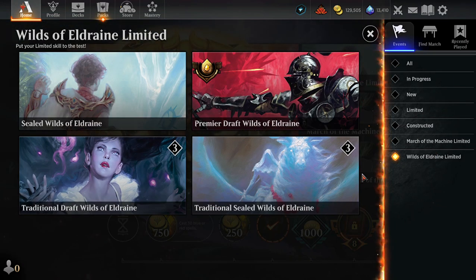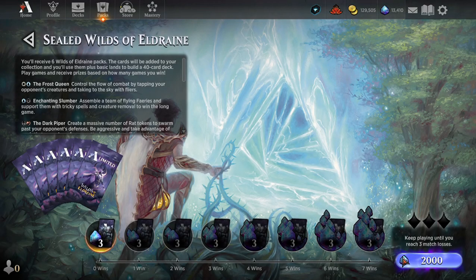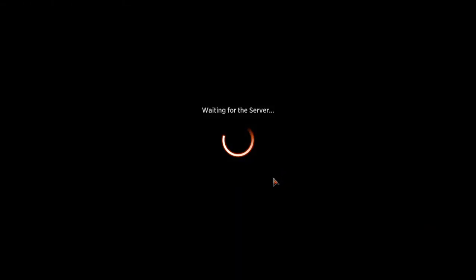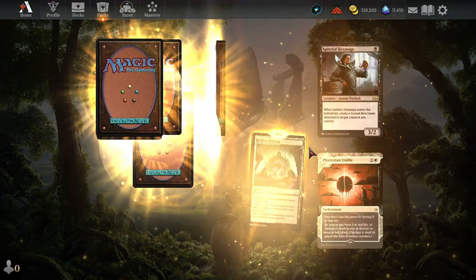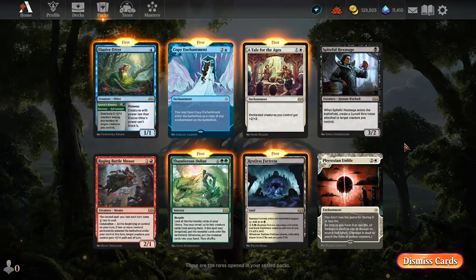Where is it? Sealed Wilds of Eldraine. Doopy doopy doo. Yep. And let's see what we get. Right. Hooray. Oh, a bit laggy there. Okay.